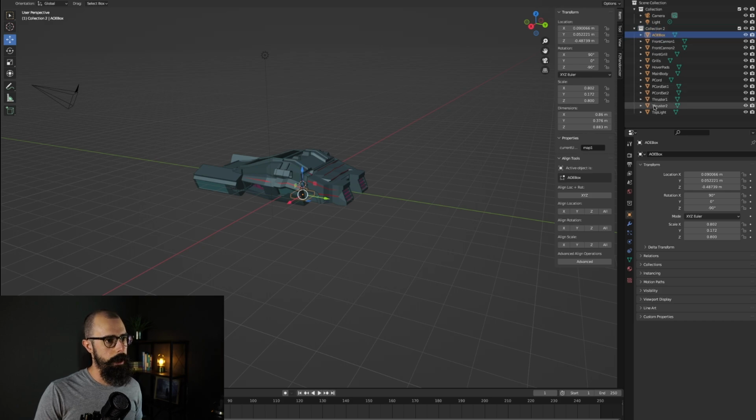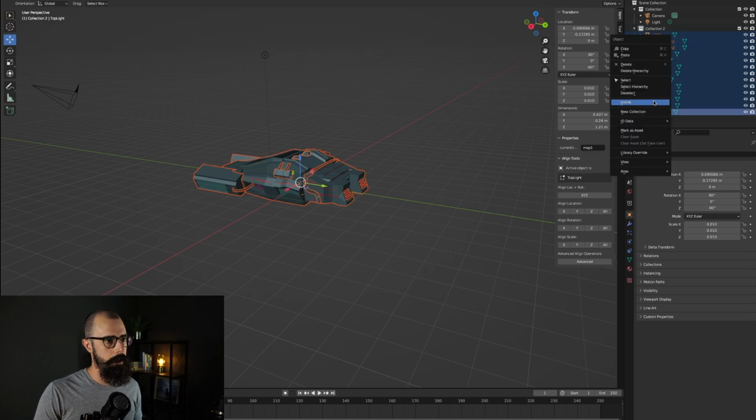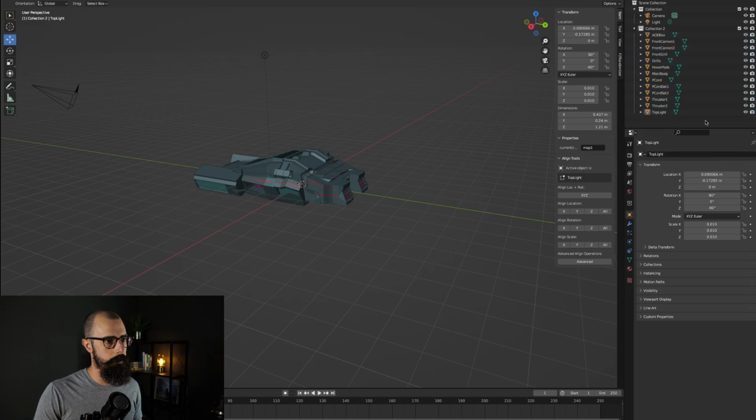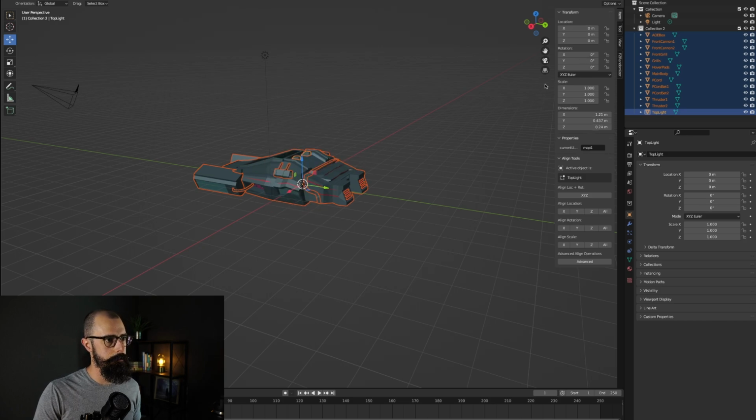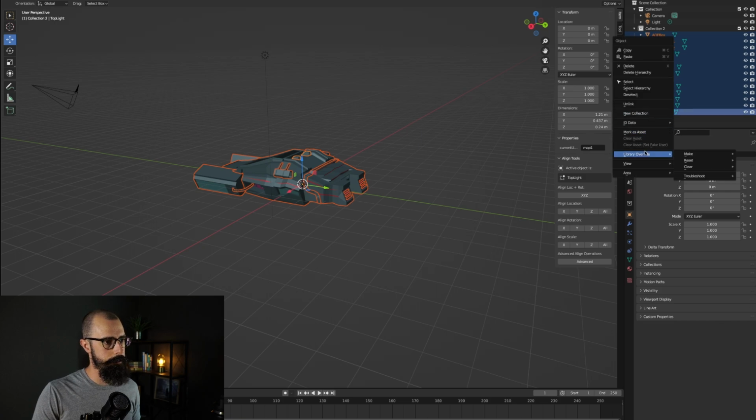Okay, so now what I need to do, I think I can actually, let's see. I could make a new empty for this. I believe that it's been so long since I've been in Blender, but I'm going to do Control A. I'm going to apply all transformations so that location and rotation is applied. And then I need to bundle these. And I don't even remember how I did this before.